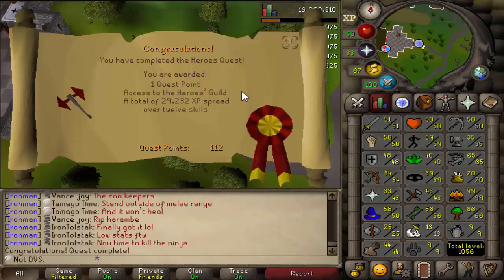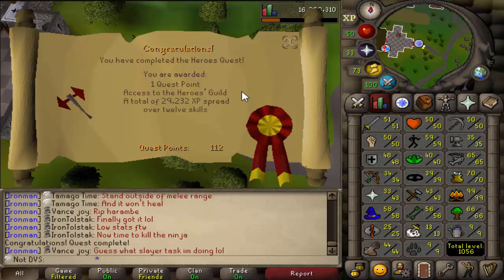Now with Heroes Quest done, the only 2 quests that I'm actually going to do eventually that require Entrana are Desert Treasure and Enlightened Journey. I'm pretty far away from finishing those requirement-wise. But other than those 2 quests, there's only one other thing that I can think of that requires me to not have anything in my inventory, and that is getting the full rogue set for thieving.